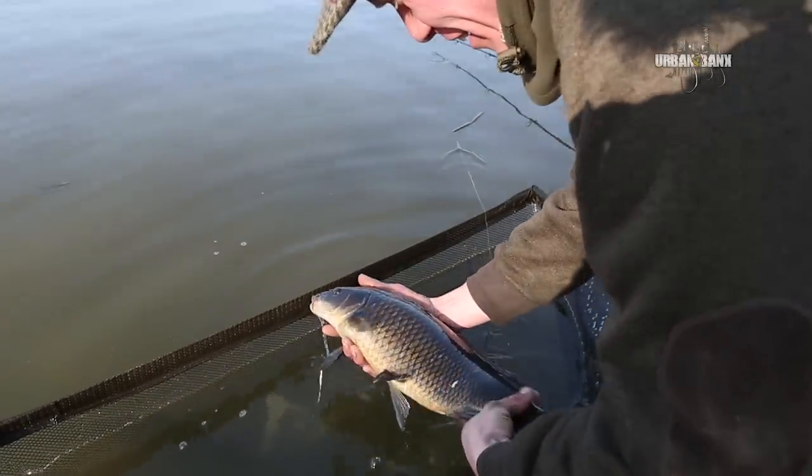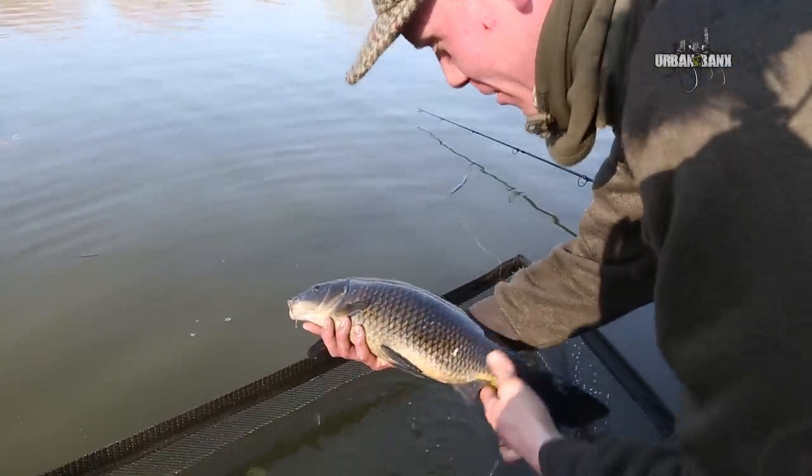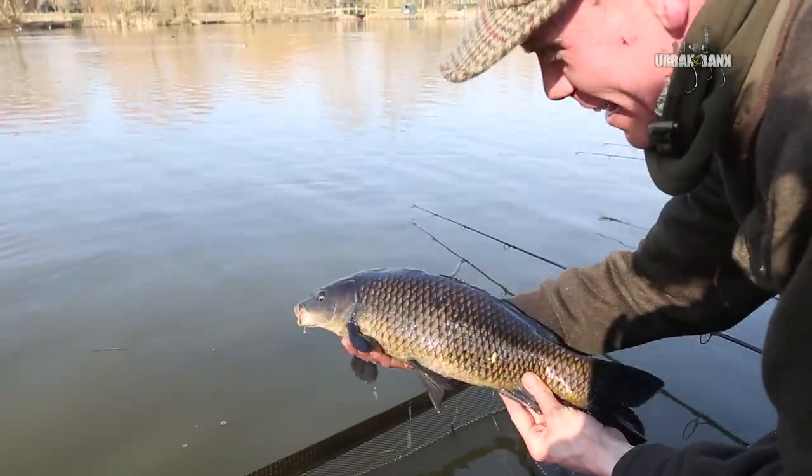What a quality little common. Jet black. Very different to the other ones I've caught. And that's what makes fishing like this so exciting. You really never know what you're going to catch next.